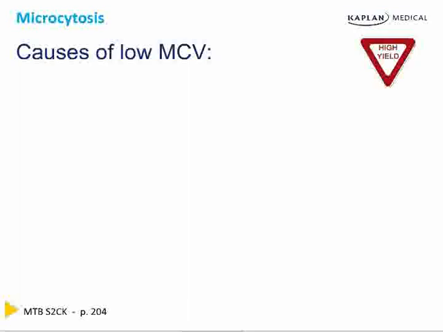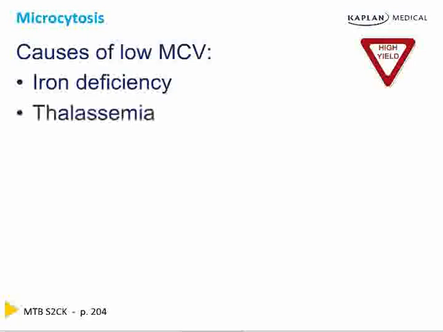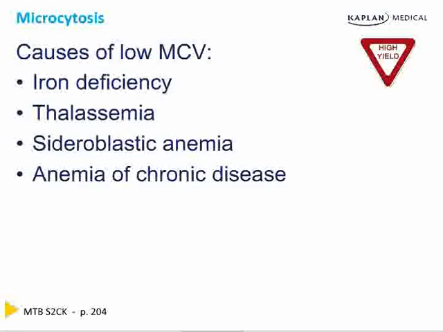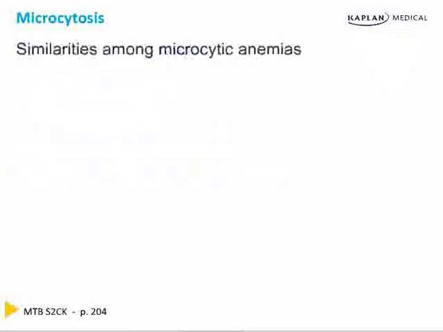The causes of microcytosis are indispensably few. All the microcytic anemias are iron deficiency, thalassemia, sideroblastic anemia, and chronic disease can be both microcytic and normocytic, but it fits in more easy to understand with microcytics because the reticulocyte count is low and there's no elevation in bilirubin. That's why the anemia of chronic disease is easier to understand with the microcytics. These are indispensable. Don't walk onto your test without knowing what causes microcytosis.